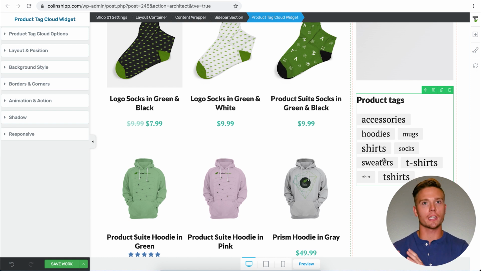So we have other widgets there that you can use within your stores, but they're a little bit more technical and you need to have a little bit larger of a store to take full advantage of them. But if you're getting started and this is one of the first stores you're building, I wouldn't worry about it.